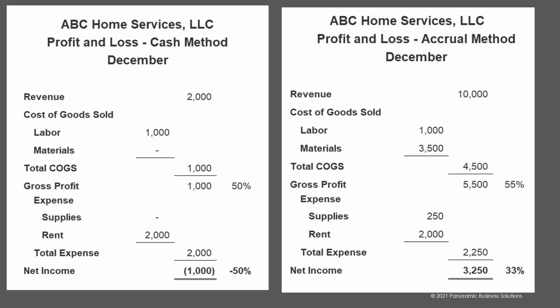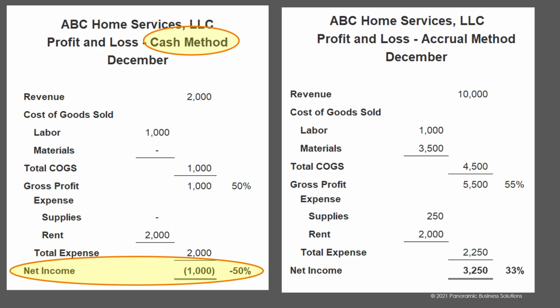Look at what a big difference the two different methods have on your reporting. On both sides, it's the same company, same transactions, same profit and loss statement. But under the cash method, we're losing $1,000. How discouraging is that if you are busier than ever, but you look at your report and you're like, wait a minute, how on earth am I not profitable?